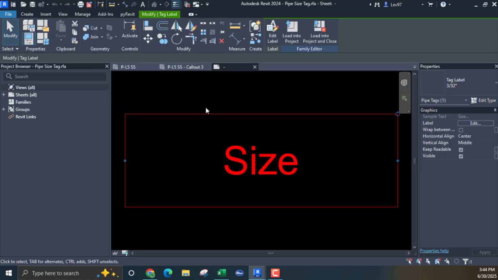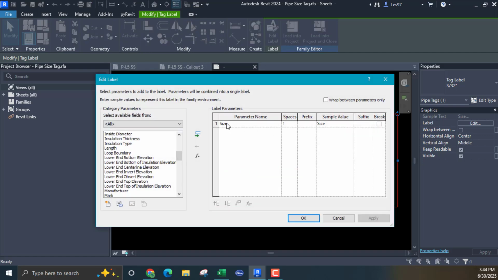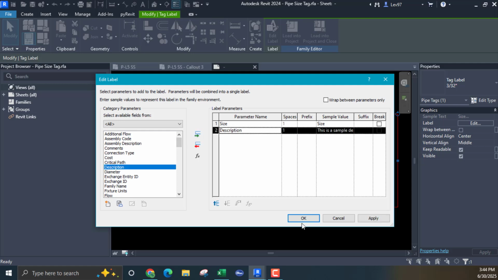You're going to rename it to something, and you can edit the label. The size is going to be, let's do size, and just a quick, let's do description. Is description on here? Yeah, let's do description, and we can load that in.